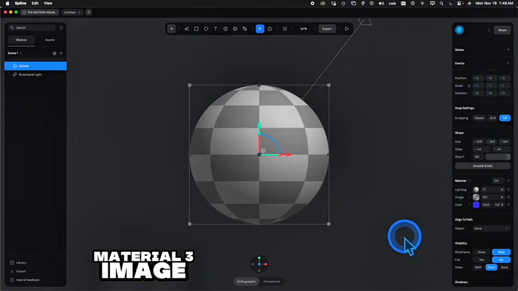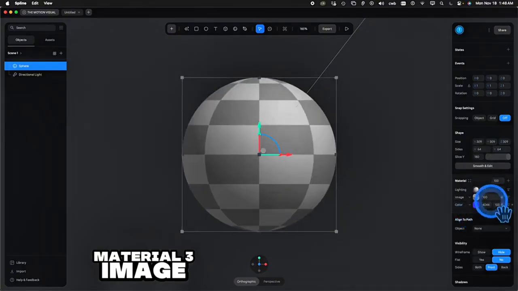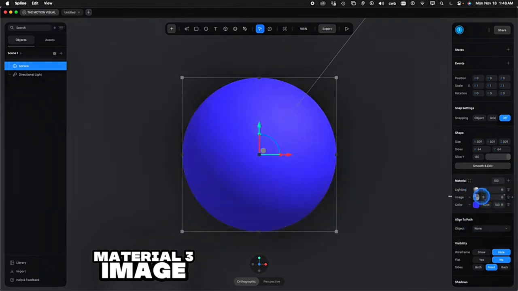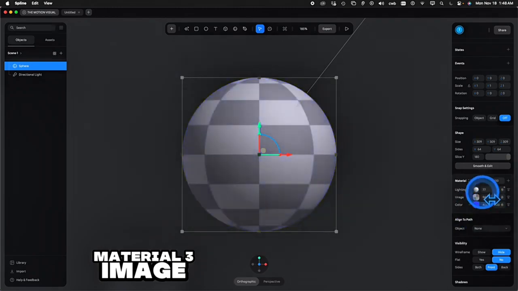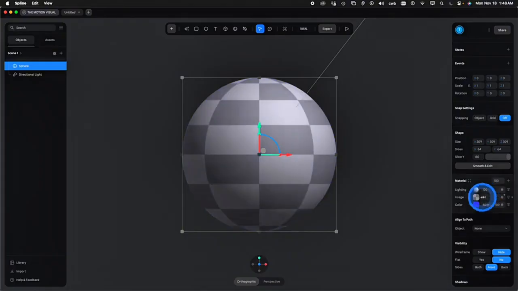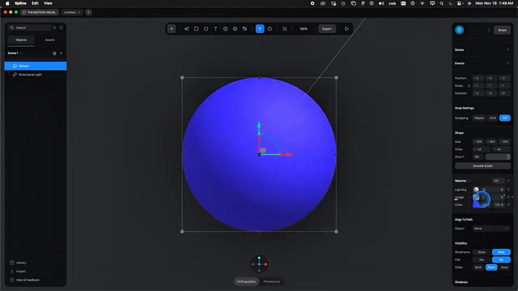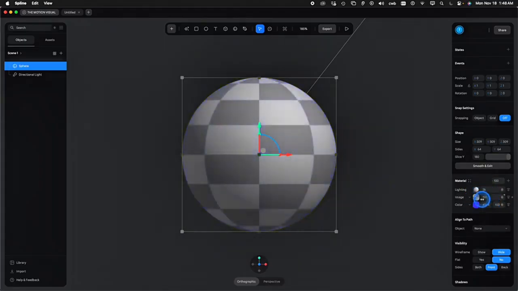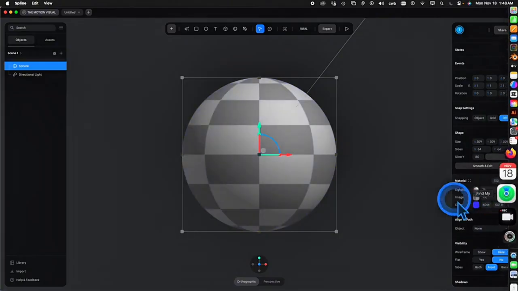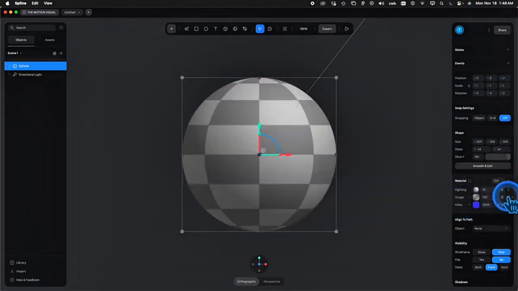As a rule of thumb, the top material will block out all other materials below them unless their opacity is turned down or their blending modes are adjusted. Some materials break this rule. For example, lighting allows color and other materials to shine through, but it generally applies to all other materials. This number here is the material's opacity. It can be turned up and down or switched all the way off and on by clicking this eyeball.